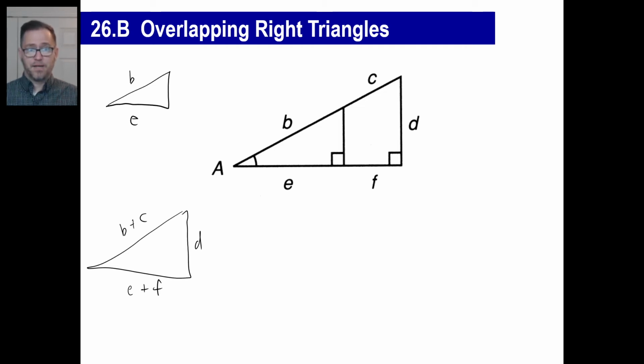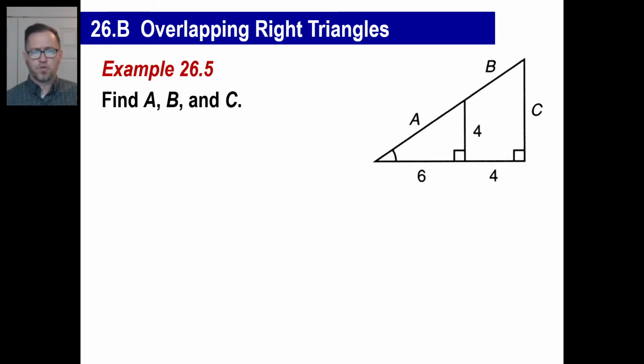We set them up as ratios, this side to that side to that side, boom, and then we've got it, okay? And you'll see something kind of unusual happens with this one. So if you want to pause and copy, I'd pause and copy and draw this triangle somewhat decent looking. Okay, well, let's take a look. Find A, B, and C.